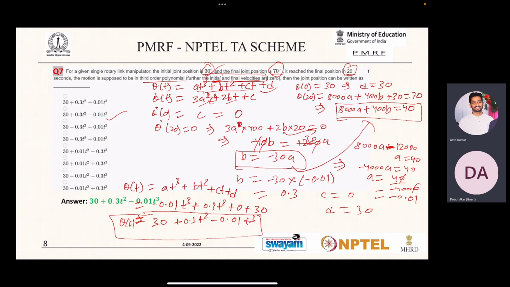The next question is again a true false statement question. The question says that even order polynomials are not generally used in trajectory generation, due to the mismatch between the number of unknowns and the possible equations obtained using the polynomial equation. In fact, if you have gone through the lecture, this is true.